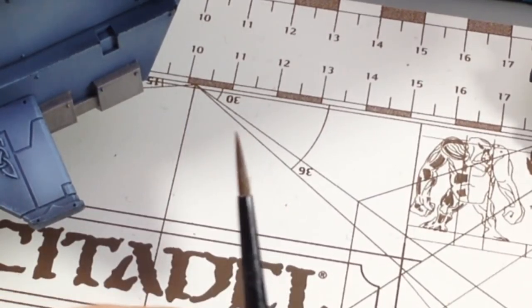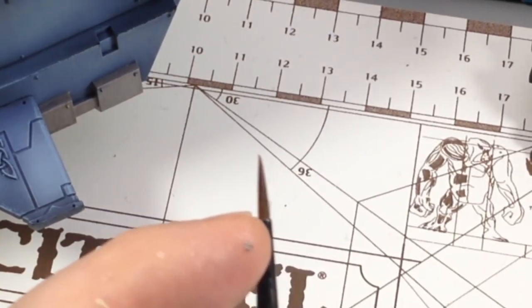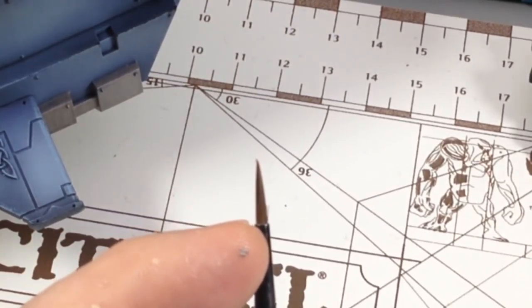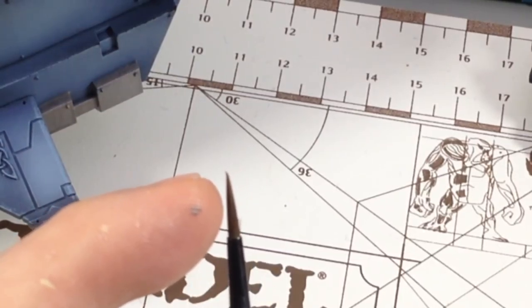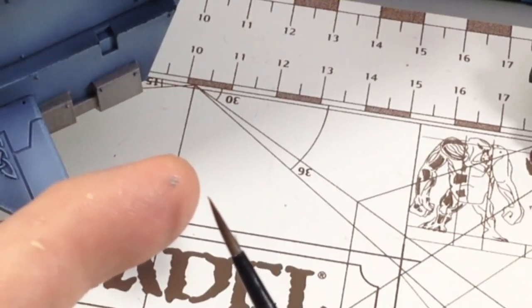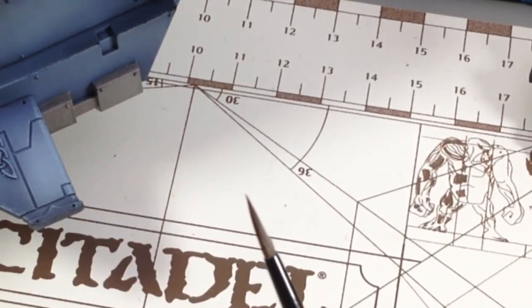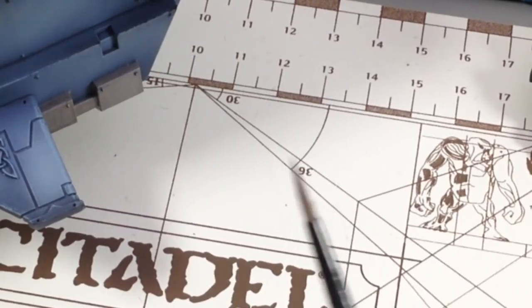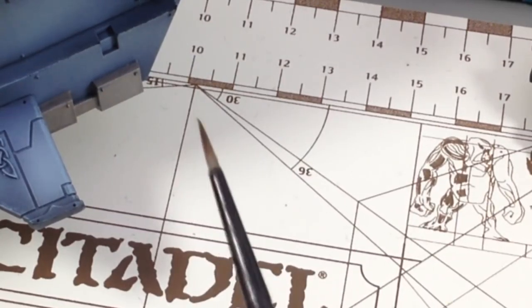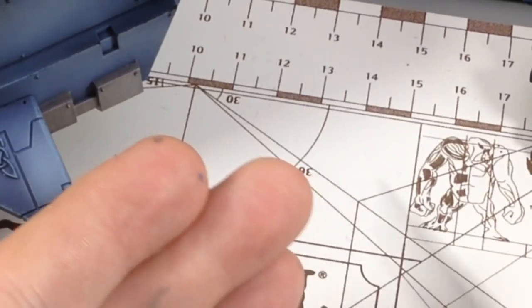What happened, I realised as I was painting with it, I had to paint a little detail, and what I realised was, if you've got a big fat brush that can hold a lot of paint, but the actual pointy bit is hooked, and when you're painting, if you angle it so the hook is the only bit that touches the piece, you can paint super, super fine details with a big massive brush, which means it holds more paint than your artificers or my Winsor & Newton Series 7. So if I'm doing quick edge highlights and things, I can just go and do loads of them.